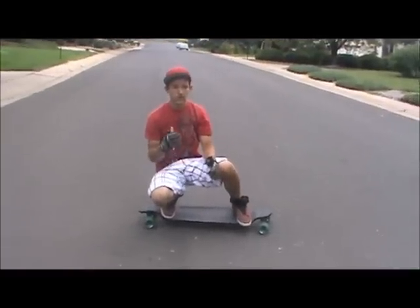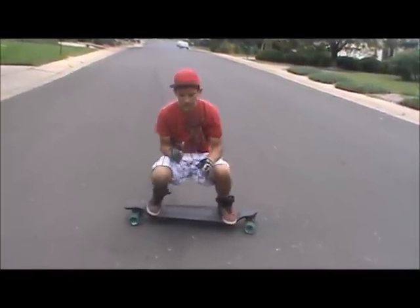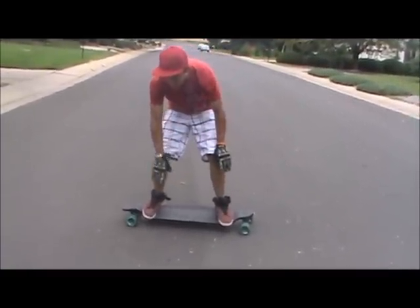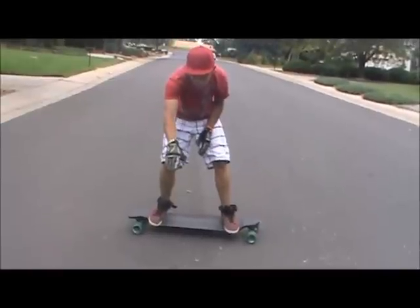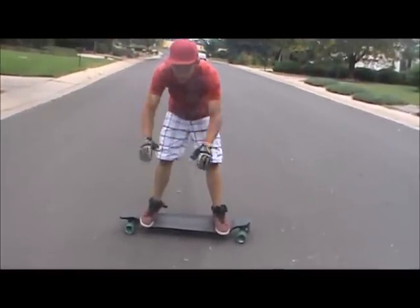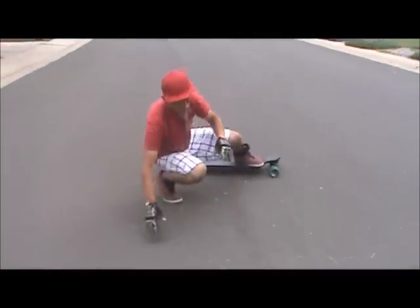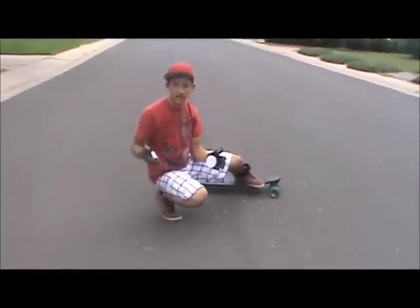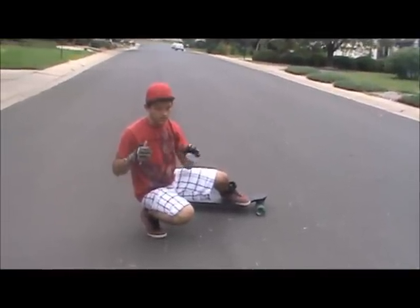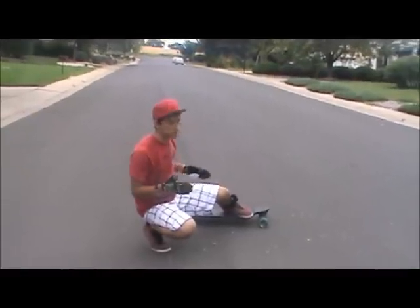What you want to do is think of dropping to the ground in a push-up position. As you get into a crouched position, feet wide on the ends of your board, pick a spot about three to four feet to the side of your board and just lunge out. Once you've got most of your weight on your arms — because that's what naturally happens when you put yourself in that position — most of your weight is on your arms, and since most of the weight is on that side, the board will naturally tend to just slide out.